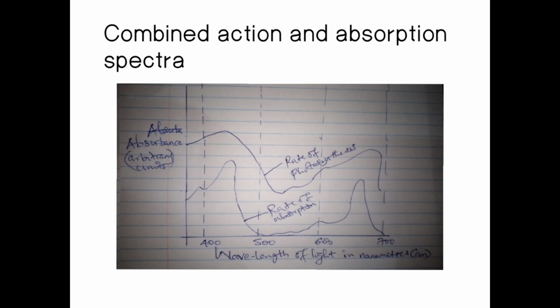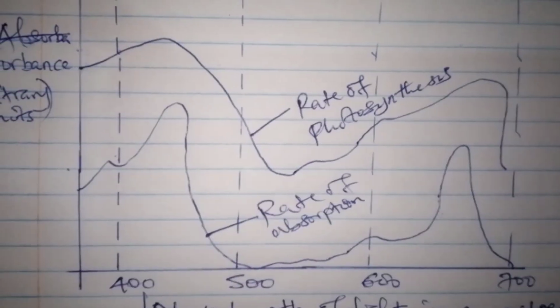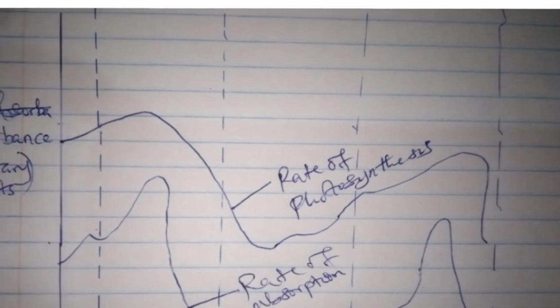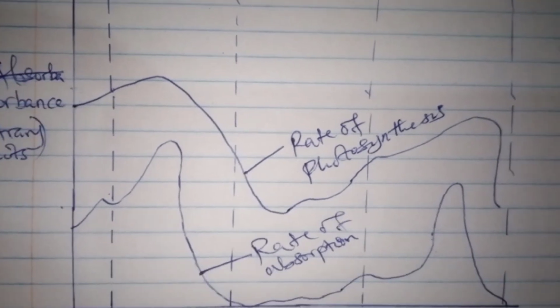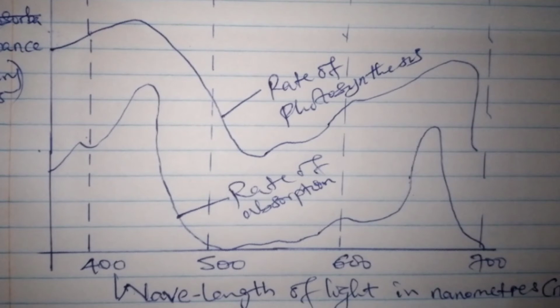So this is a combined absorption and action spectra. You can see that's what I was talking about. This is now the relative absorbance. I forgot to put action here. Absorbance is for this absorption spectrum. Then up here there must be the action spectrum, the effectiveness of the process. So you can see here, we begin from a bit low, then we increase, then it decreases, increases, and then it declines, then it increases, then it declines.